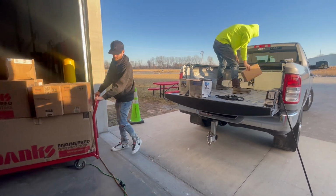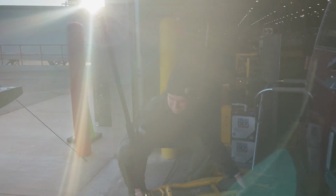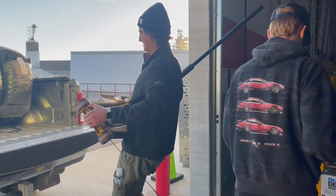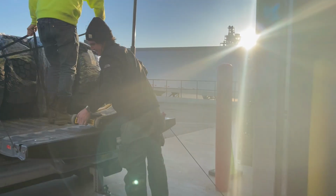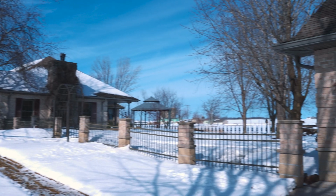What's going on, guys? We're back with another build. Clearly, this is not the shop. In their infinite wisdom, Dustin and Jared and the rest of the guys in marketing thought it would be a super fun idea to build my new truck at home. So we're at home. We're technically not at mine, but we're at my dad's house.